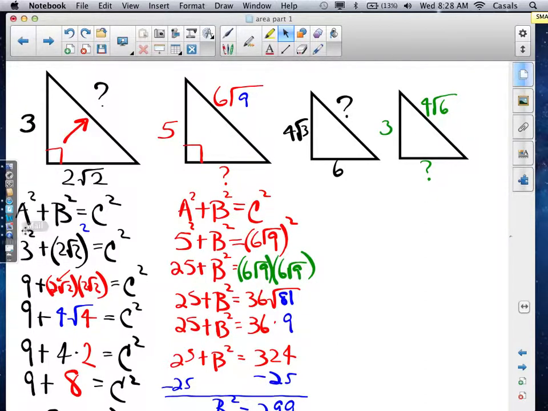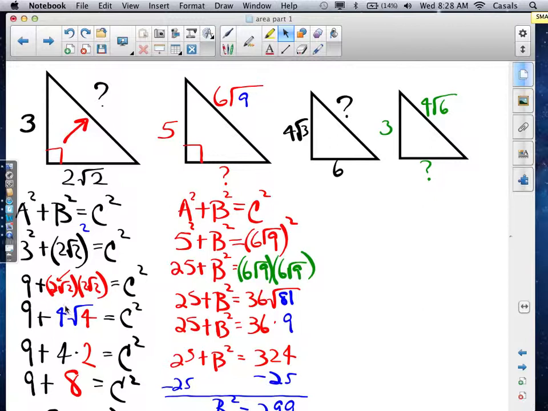So here's my Pythagorean theorem. It's going to be 3 squared plus 2 times the square root of 2, squared, is equal to c squared, okay? 3 squared we know is 9, but now we have 2 times the square root of 2 squared. Remember that when we square something, that means we multiply it by itself 2 times. So I'm putting it 2 times so that I know I'm multiplying it 2 times, so I don't forget. So I got 9, plus this squared, equal to c squared.